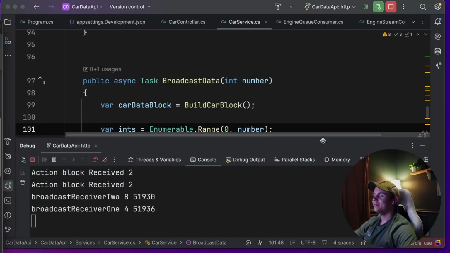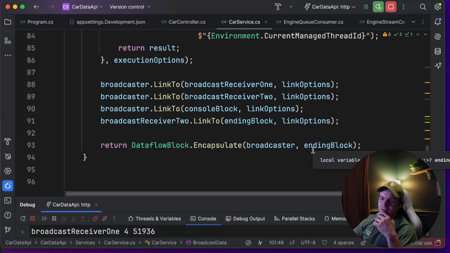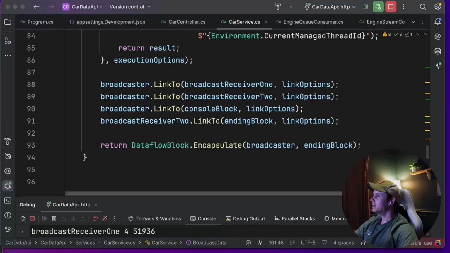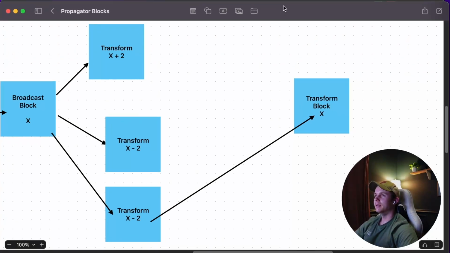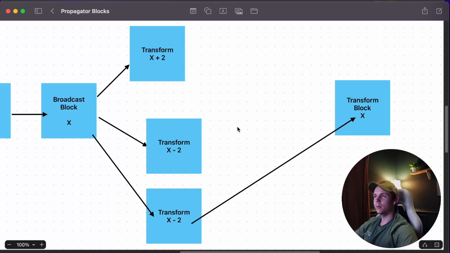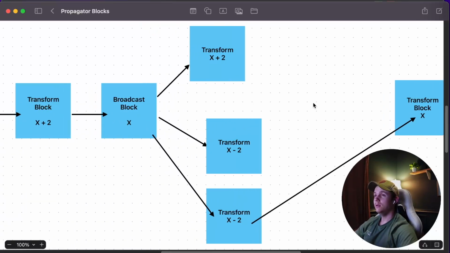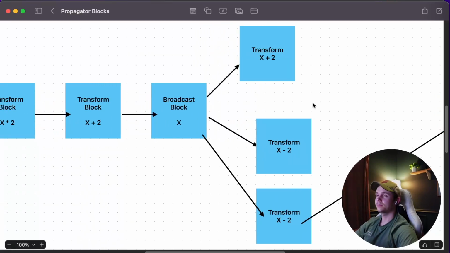I'm glad I got this on video because this is good notes for myself about write once blocks. So let's go back to the diagram. Let me amend my previous statement about using write once blocks inside of a propagator block. Apparently, you can't do that in a way that allows for completion of tasks.